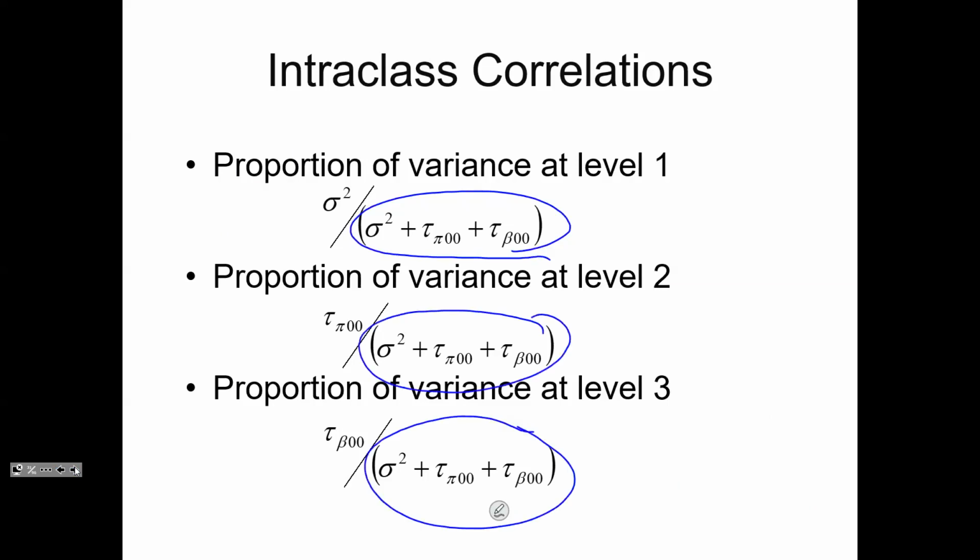Or I could say what proportion of variance is at level 2. So it's really between classes within schools, right? And then here, the proportion of variance at level 3 is between schools. For each of these components, I'm just going to take the variance component, talking about between school variance, then I'm going to take the tau beta naught and just divide it by the total variance. So the logic is the same. The total variance is in the denominator. But the thing is, I don't have just one ICC. I really have what proportion of variance lies between classes within schools. What proportion of variance lies between schools?